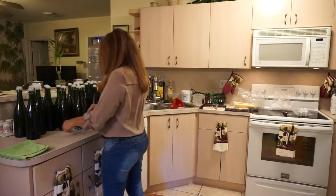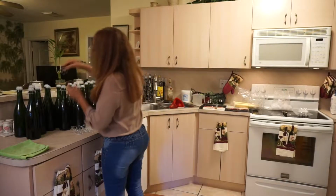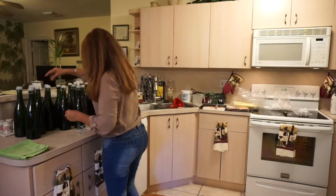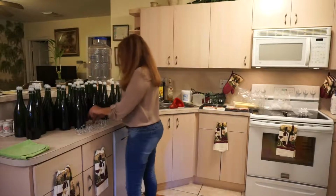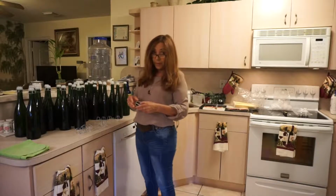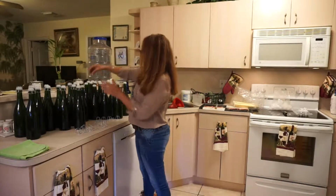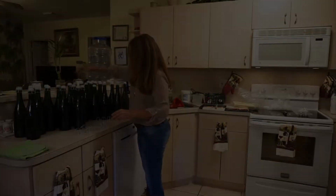Before I did this, I did some espumante that was not so much like a champagne. It was a sparkling wine, but in the regular bottles, and after I bottled it, I put them in the refrigerator to control the fermentation and keep it from exploding.